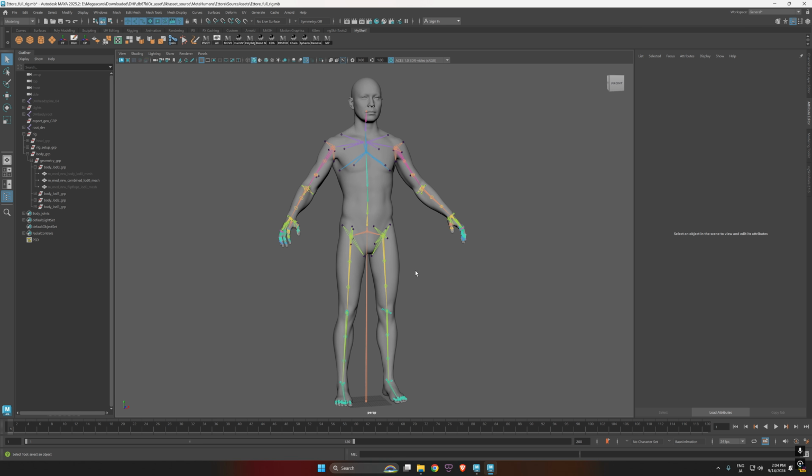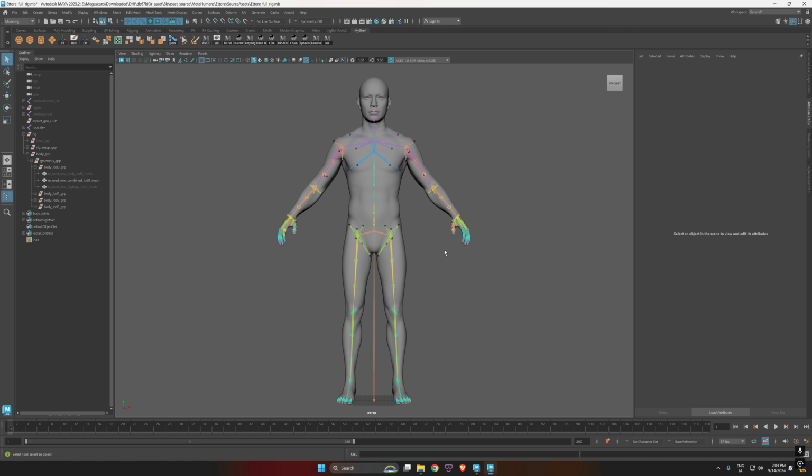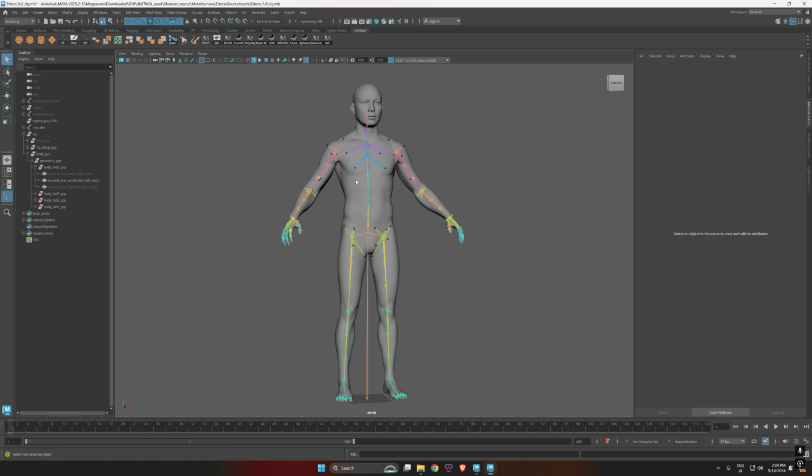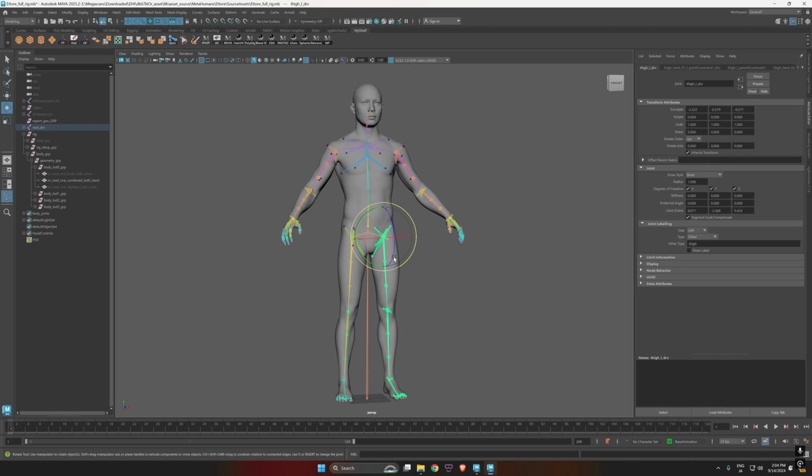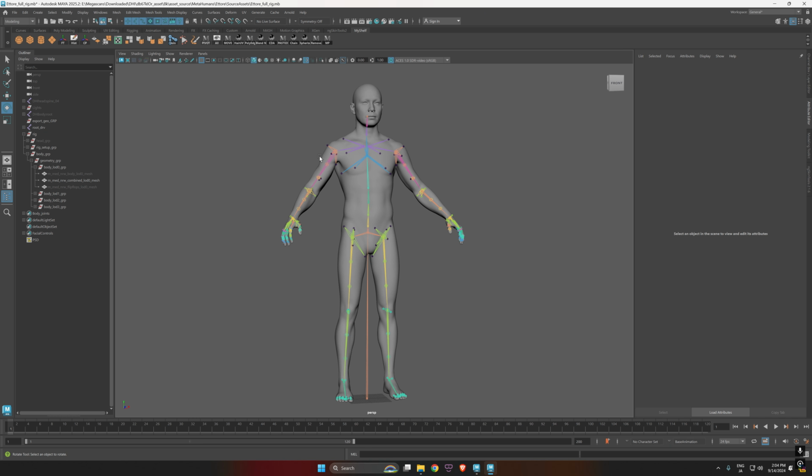Obviously, we are not going to make 10,000 poses by hand. Luckily, Maya comes with a nifty tool for doing that, and I'm going to show you how. Because 2025 doesn't support the MetaHuman rig, once you apply the poses here, we're going to transfer the poses into Maya 2023 and export that.